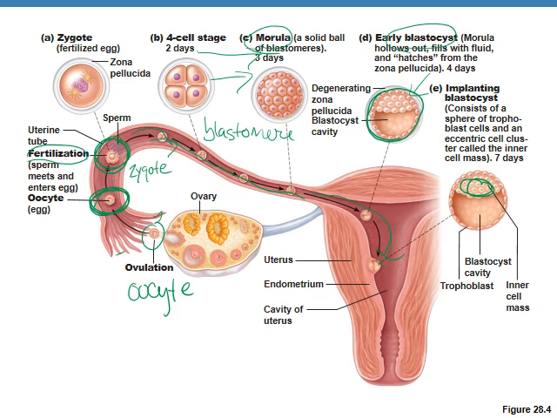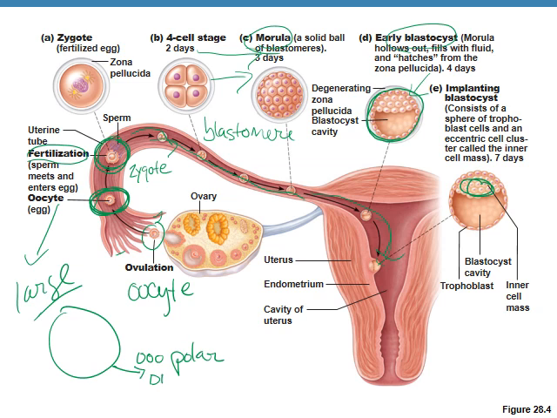So this is also why the oocyte had to be large, right? We had to have this one really large oocyte and then these 3 polar bodies. The polar bodies were keeping the DNA away, but they were donating their cytoplasm and nutrients, because we need a lot of nutrients to keep dividing and then to embed in the uterus. So that's why the egg, the oocyte or the ovum, is really large.